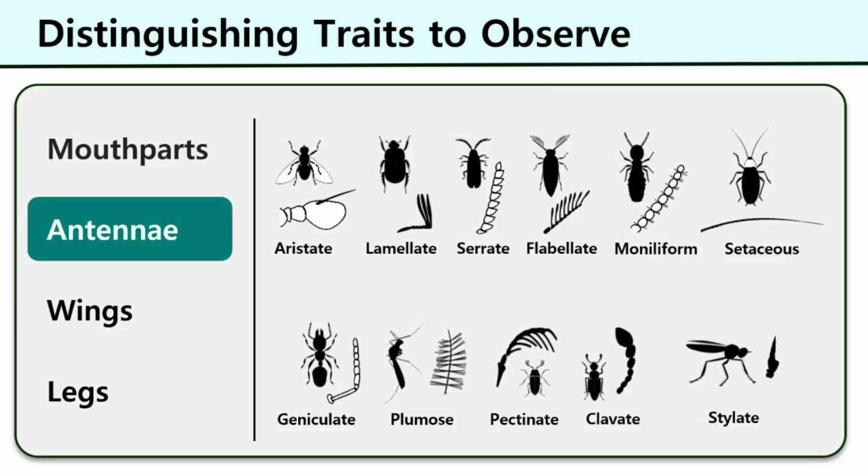Talking about antennae, the two antennae on top of an insect head. We have all these fancy words on the screen, but this is just a different way to describe different forms of our antenna. And so we can see some of the diversity here. And when we're learning these different names, it can be helpful to have a reference guide like this, because some of our keys and identification guides out there will say that a particular group is known for, say, an aristate antenna. So we can use this as a reference to learn more about what these different antennae may or may not look like.